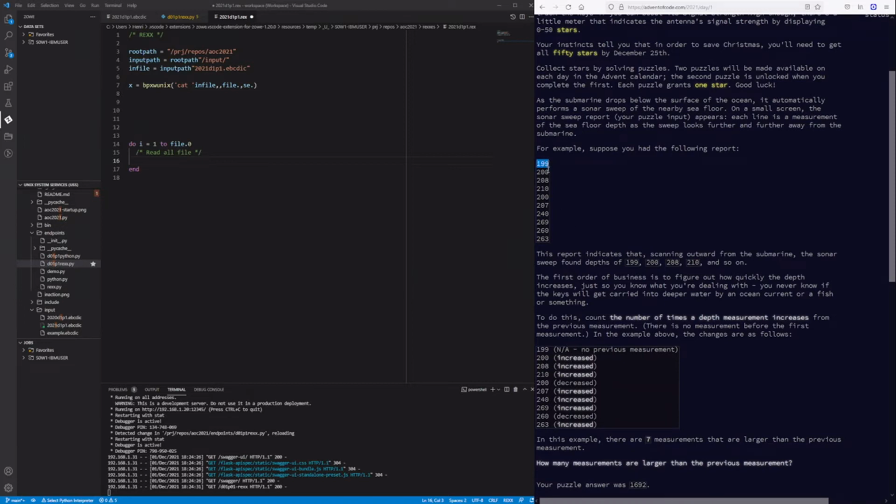Right, the first one has of course no change. Then it increases, decreases, and you need to count the amount of measurements that are larger than the previous one.